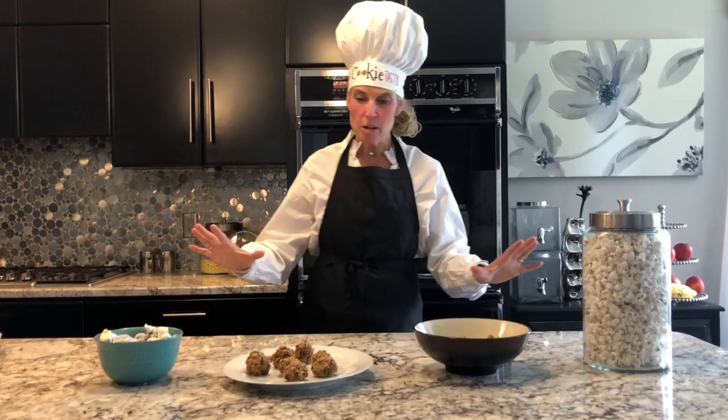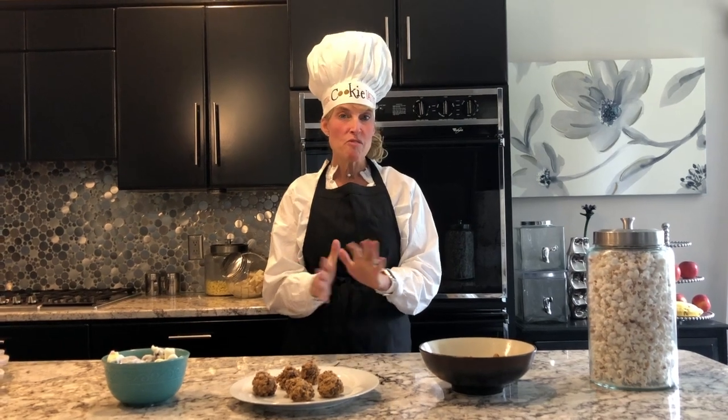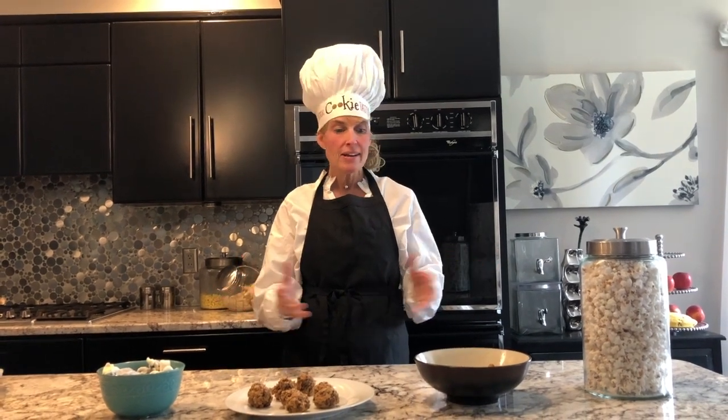Okay, here are the final products of our 4 healthy snacks that we made for you today. I hope that you get a chance to make these in your own home. Obviously, we're trying to avoid the coronavirus quarantine 15, and these snacks will help you do that.